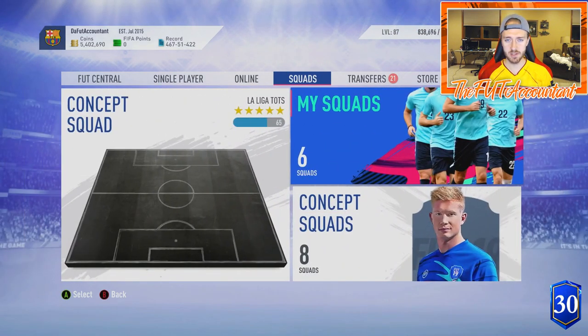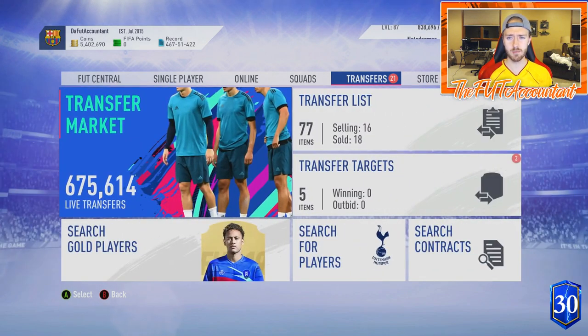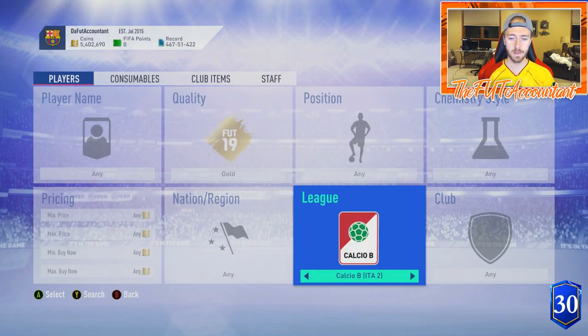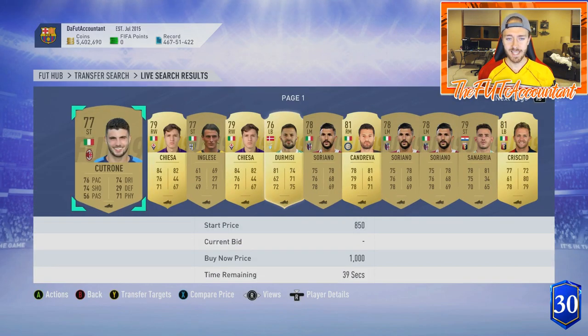Just honestly, make yourself a concept squad like I talked about earlier. That's a great way to filter out those cards. Stock your club with the rare golds. I would honestly recommend everybody do that, whatever budget you're on. Stock your club with some rare golds from the Serie A for less than 1,000 coins, maybe 800 to 900 coins, to get ready for the upgrade SBCs later in the week.